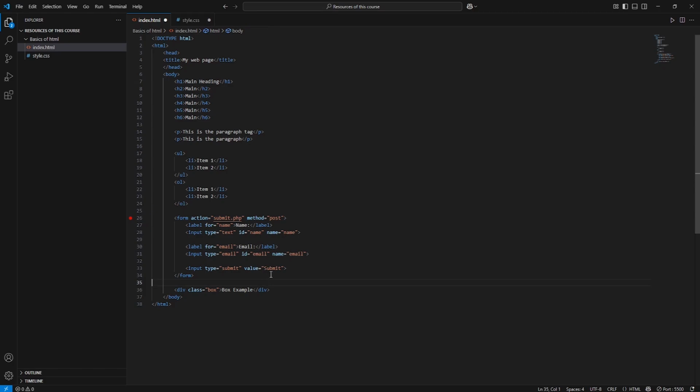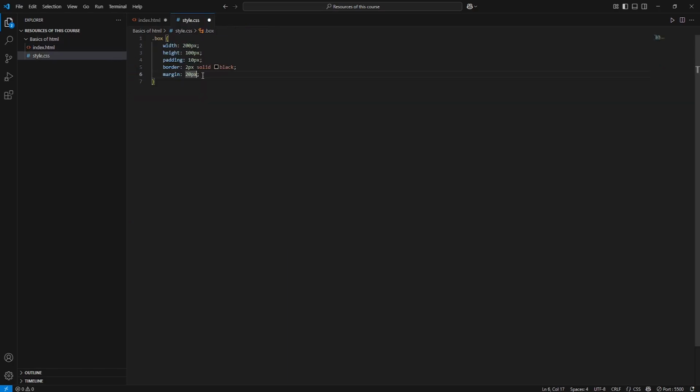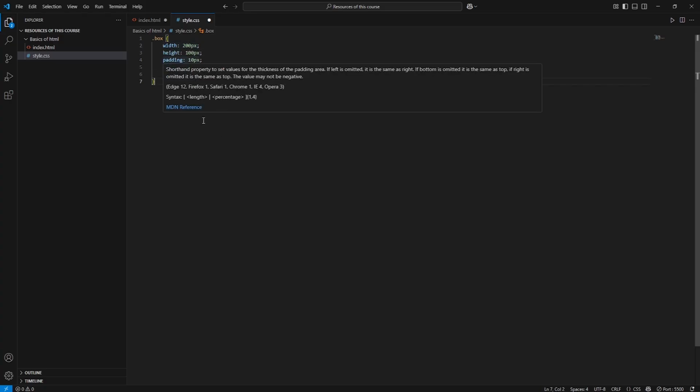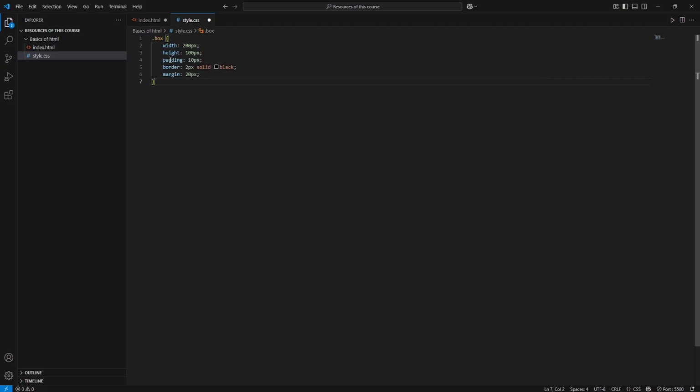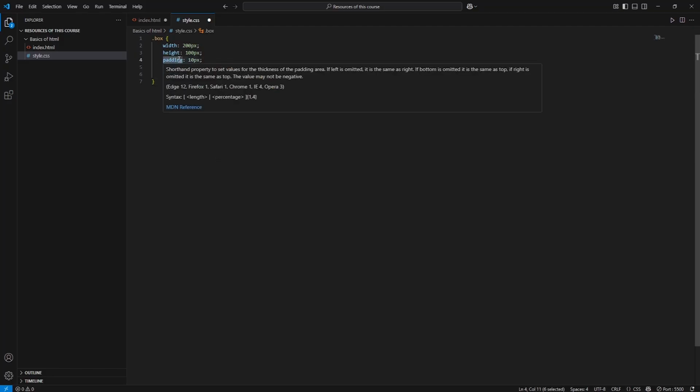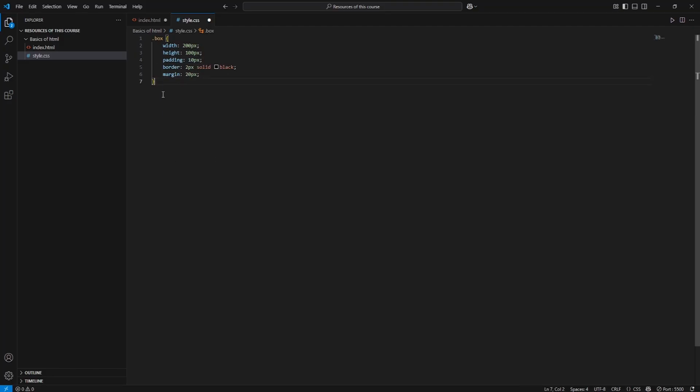Okay, you can define the box however you want, but I'm just going to go off in the style.css so that I can show you how it basically works. Now there are a couple of things that you need to know over here too, such as we have the width and height, which is basically the same, to customize the width and height of any element. Then we basically have the padding, which applies the space inside the border. Then we have the border, which surrounds the padding and the content in specific pixel size and also a specific color. And the margin applies the space outside of the border.